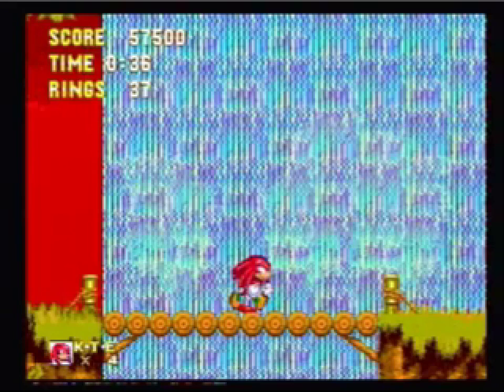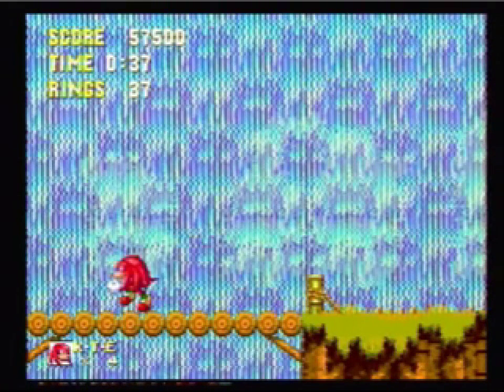What we're going to do is, as soon as this line here reaches the left edge of the screen, the screen locks into the boss position. So as soon as that happens, we're immediately going to jump and glide back over. And what we're doing is we're trying to line ourselves up on this log of the bridge here. And what that does is it puts you between the two fireball shooter things on this boss, which are positioned about there and there.